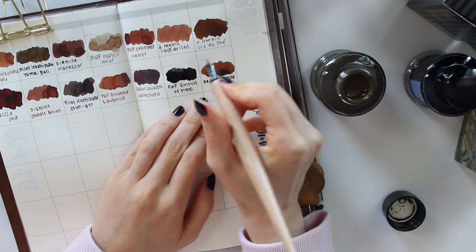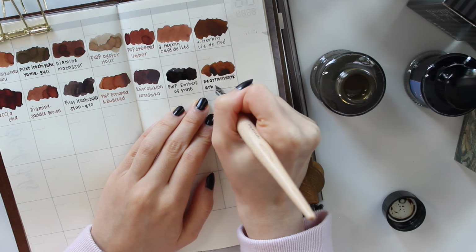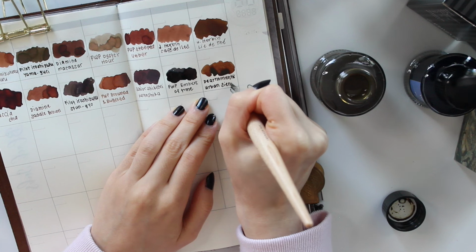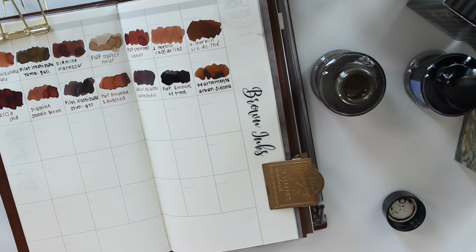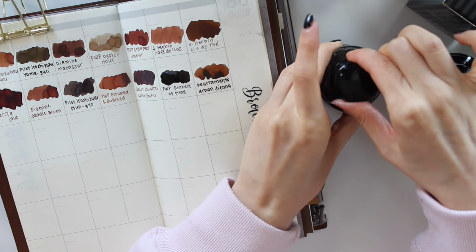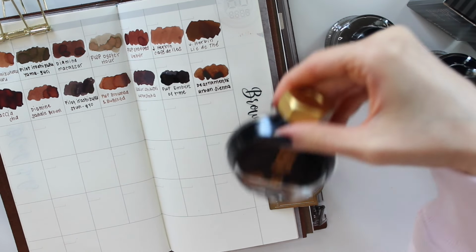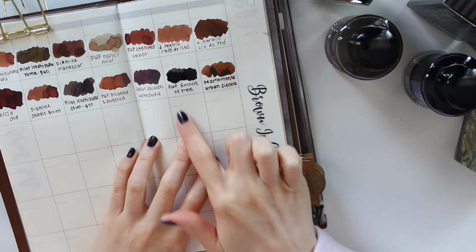So again, this is Diamine's Urban Sienna. I think I'm going to use this ink first to write my book that I'm currently working on, and then we'll use the blue-gray for the next one. And these bottles are quite nice too. Really pretty. I love it when the inks come in fancy glass bottles. They're so pretty. Okay, so that is what that looks like.